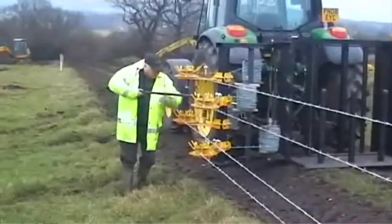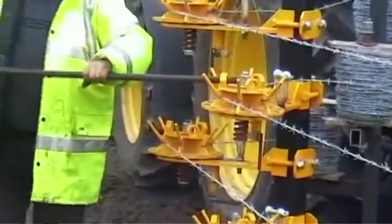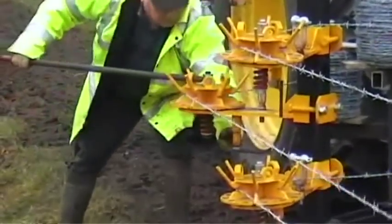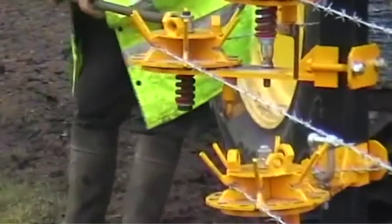We are tensioning with the bar, locking it with the spring ball. Here we are again. Do each in turn, then go back and do another one on each of the others. Lock it, clicking in.